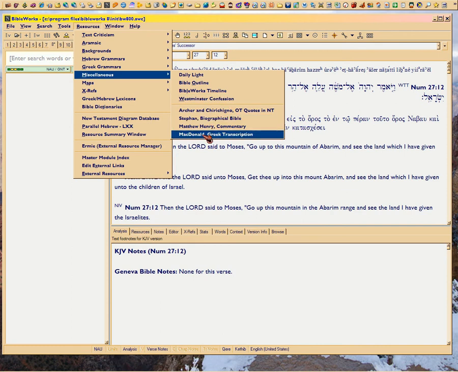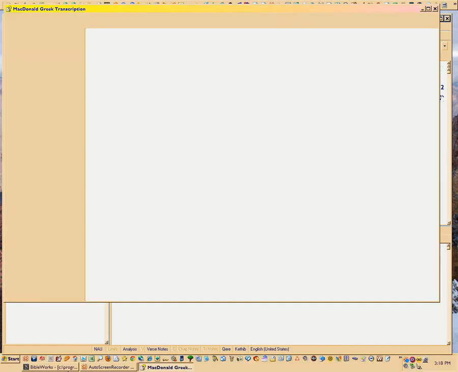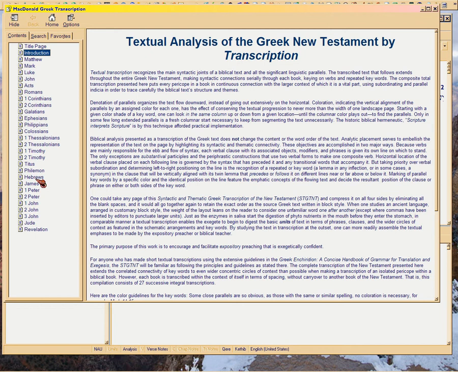Now we come into Greek transcription. All right? This is a very sophisticated tool for how you analyze Bible syntax. In this case, he's restricted it to the New Testament because the guy has actually indexed every single verse in the New Testament for syntax.